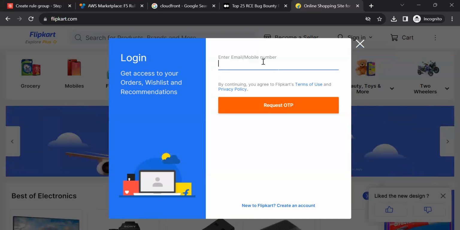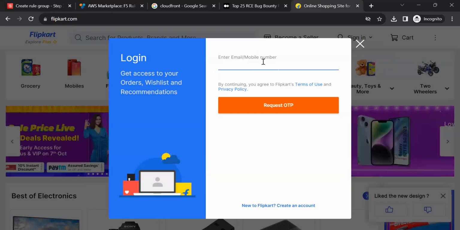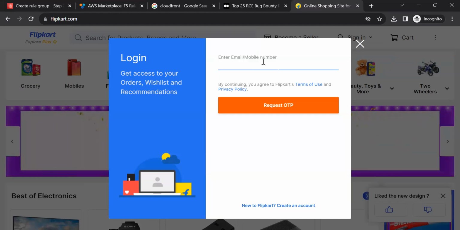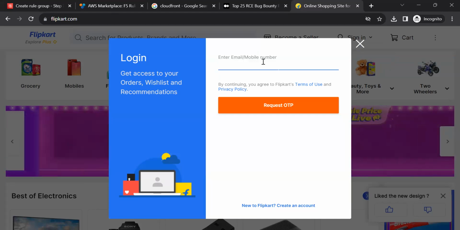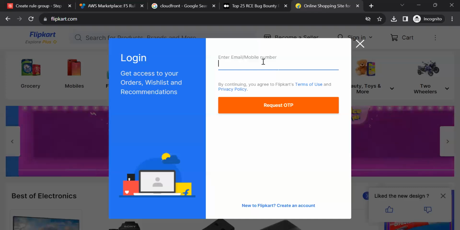The simple example is, if you keep on trying continuously with 3 wrong passwords, it should stop you. Hey dude, you have done 3 attempts that have failed. Please wait another 5 minutes and then try again. That particular API, that particular application has a rate limit, meaning there is a limit for logging into an application. It should have that kind of functionality if you want to be saved from DDoS attacks.